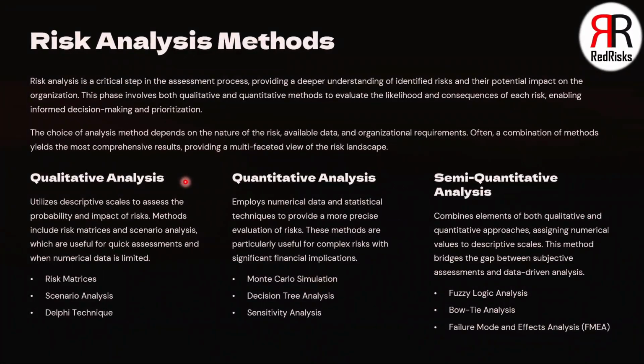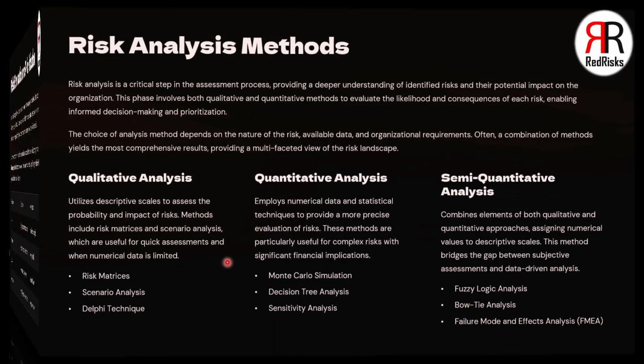Risk analysis is a crucial step in understanding identified risks and their potential impacts. Qualitative analysis uses tools like risk matrices to assess risks when data is limited. Now, quantitative analysis provides precision with methods like Monte Carlo simulations, ideal for complex financial risks. Of course, we have semi-quantitative analysis. This bridges the gap by assigning numerical values to descriptive scales, combining the strengths of both approaches. By tailoring the method to the situation, organizations gain a well-rounded view of their risk landscape.